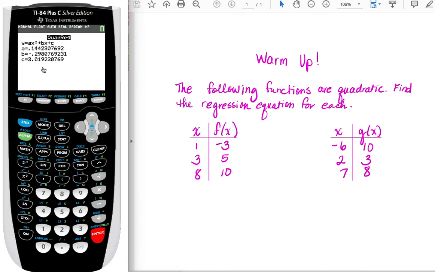There's usually an r-squared value. For any data you enter, it will show you how good a fit it is, and 1 is perfect. Let me get that to turn on. So press second, Catalog, and I want to turn diagnostics on, so I'm going to tab way down to D's. It's going to take me a little while here.